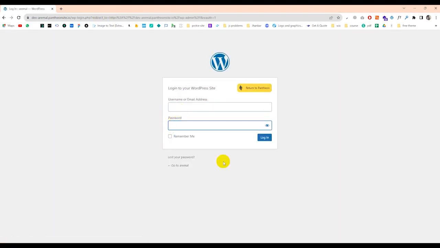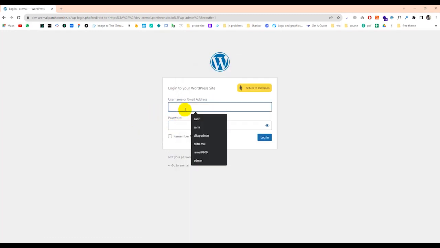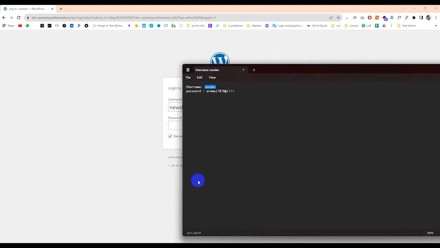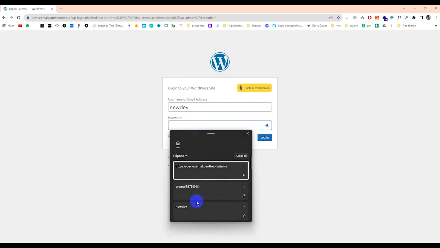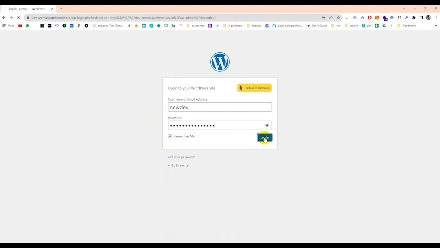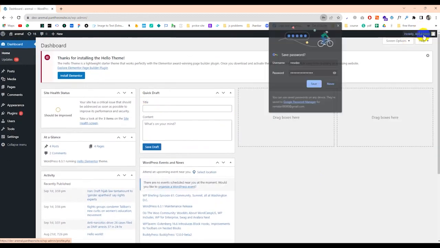Then as I already saved my username, what is my username? New dev. Okay, new dev is my username, and my password is this one. So password this one, then login. Hooray, we are done.